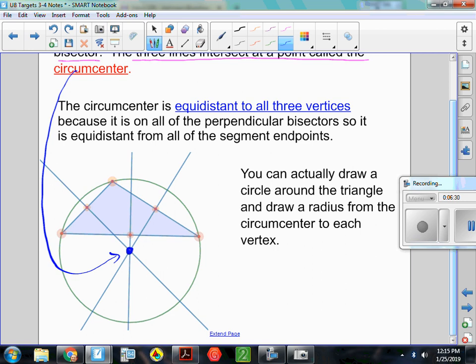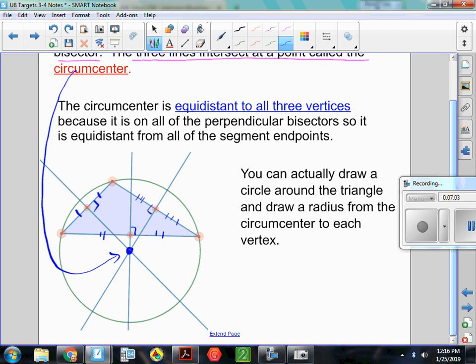And what we looked at in class is that we can move the triangle around, and that those 3 perpendicular bisectors, these are all perpendicular and bisectors, okay, all 3 of those perpendicular bisectors will always have a point of concurrency, which means that they will always intersect at a single point. Anytime 3 or more lines intersect at a point, it's called a point of concurrency. And this one is specifically called the circumcenter because it's the center of a circle that goes around the triangle or circumscribes the triangle.